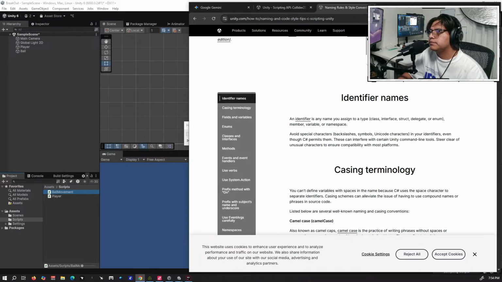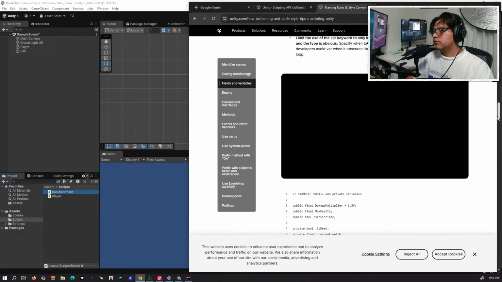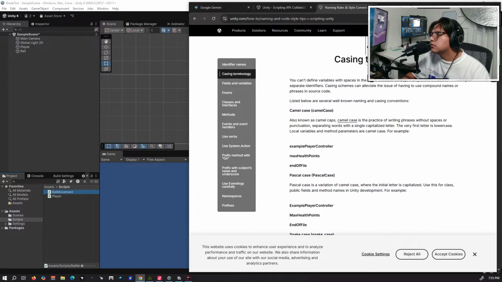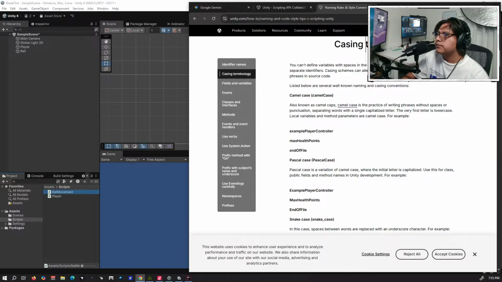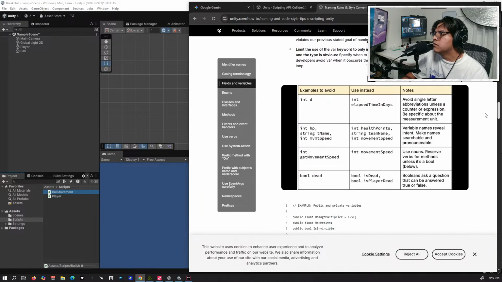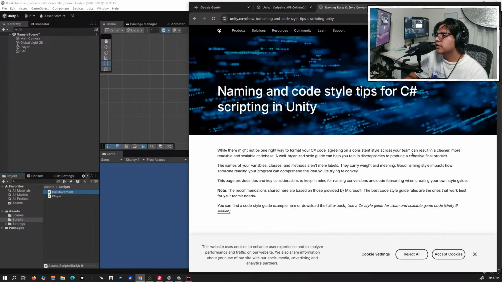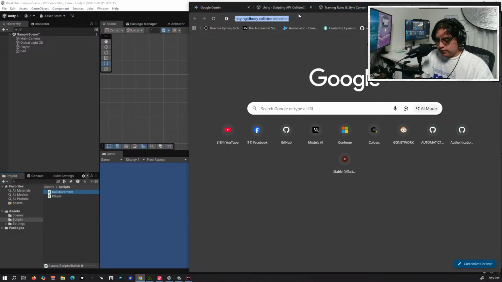Let's see. They use camel case for a bunch of the variables. Class, interface, methods. Okay, so definitely not in the name. I'm gonna keep it camel case. Technically, it's not even camel case.